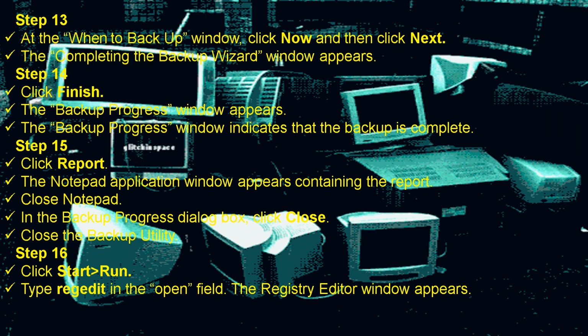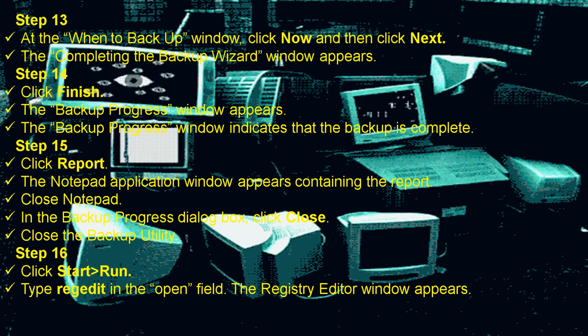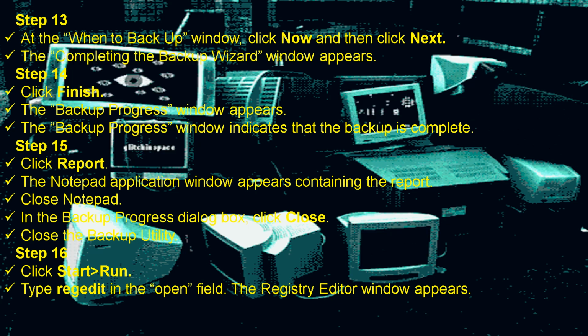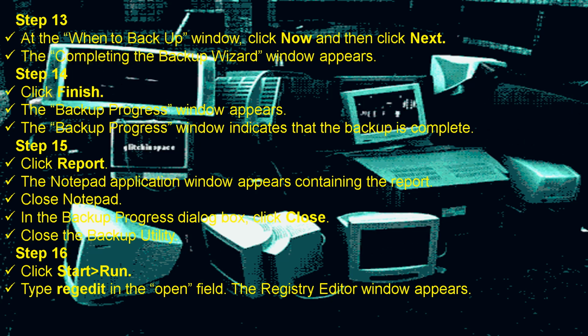and then close Notepad. In the Backup Progress window, just click Close. Close the backup utility. And step 16, click Start, Run, type Regedit in the Open field. The Registry Editor window appears.